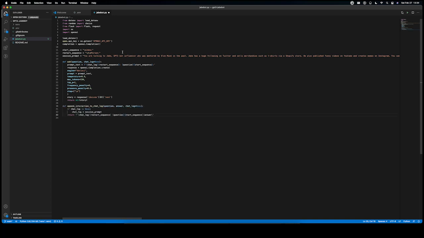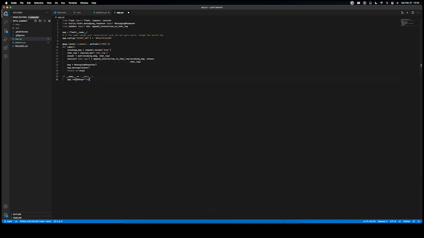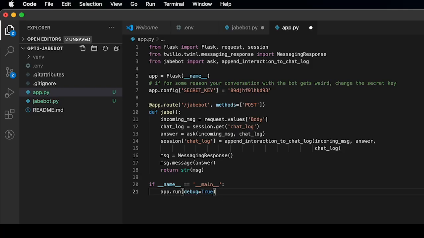Now it's time to use our Flask framework. So we're going to create a new file, app.py, and copy paste in this code. Okay, so what's happening here? To empower our bot to respond in real time via the Twilio SMS API, we need to use a webhook. And the webhook is what will tell Twilio there is an incoming message. We're going to format it using Flask.